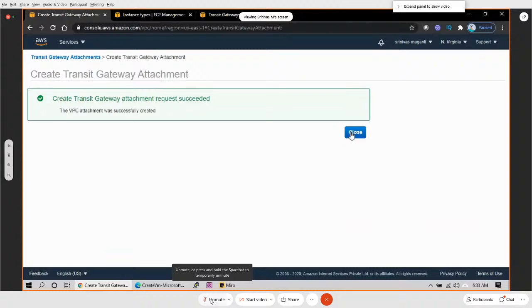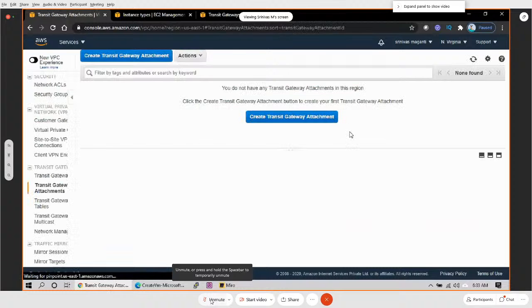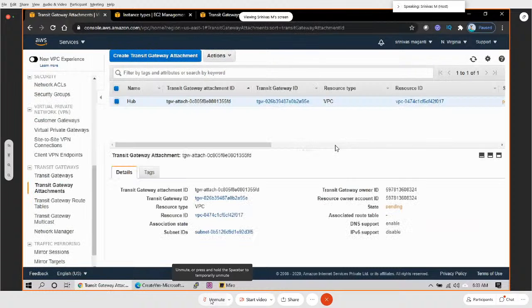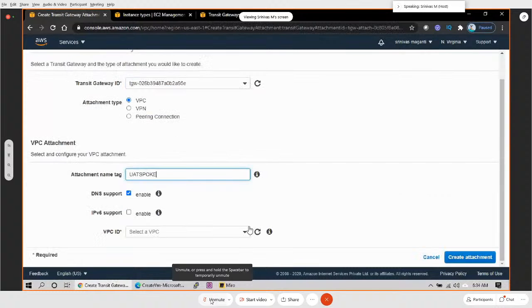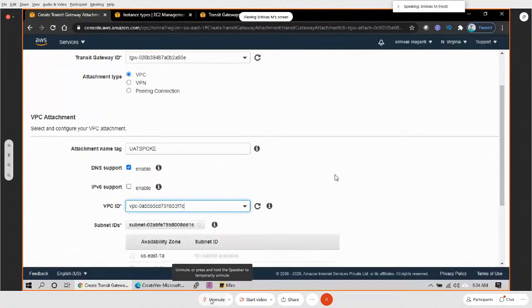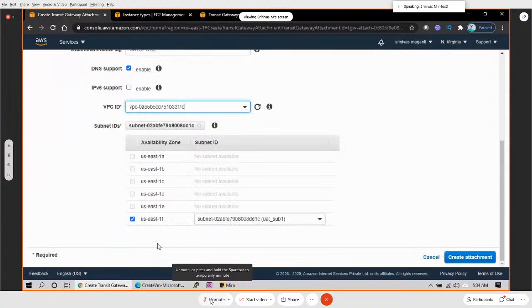Let me attach one more thing, Spock as well. To whom do I need to attach? Same East US transit gateway only. I need to attach UAT Spock. Right? Scroll down, and the VPC ID is your UAT Spock, and you see again the same subnet.